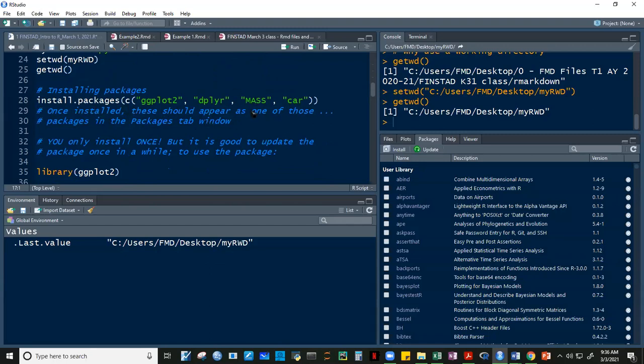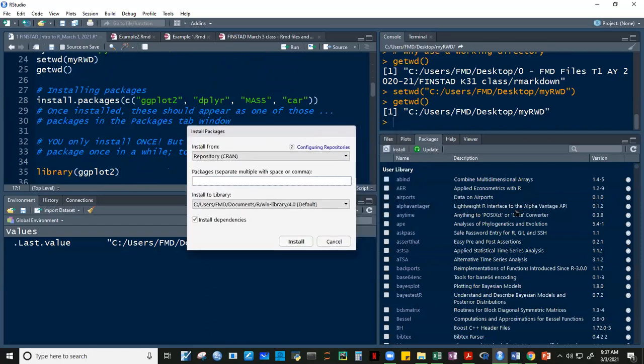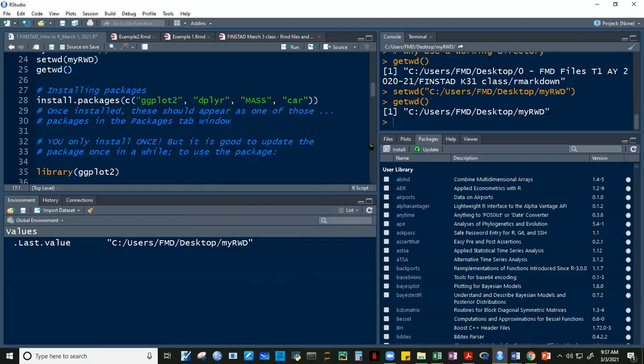You can install several packages at one time, or you can install packages here, in the Packages tab, and then type the name of the package and have it installed. I won't do that now because I have already installed these packages.